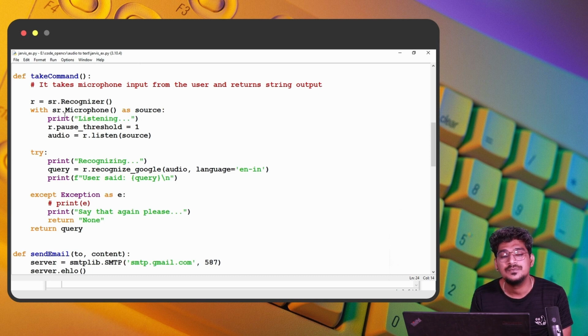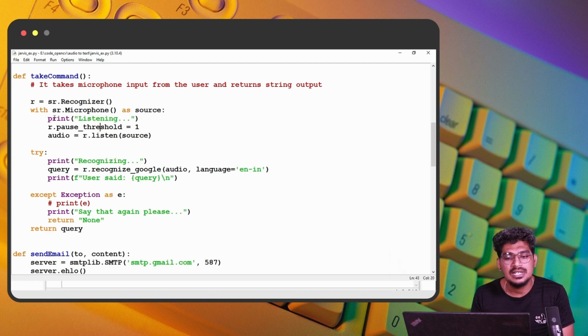Okay, right. So now take a command. This will be helpful for recognizing, that means receiving the audio from the microphone and converting it to text. That is nothing but speech recognition. So here I created one variable, and this speech_recognition function will help to receive the user voice and convert it. The recognizer is very important, and we need to create the source, the input source. By using the microphone, that is the reason I am accessing the microphone. We can get it from the speech recognition module, dot Microphone as the input source here.